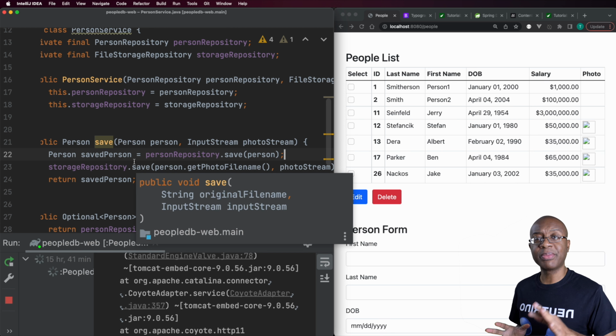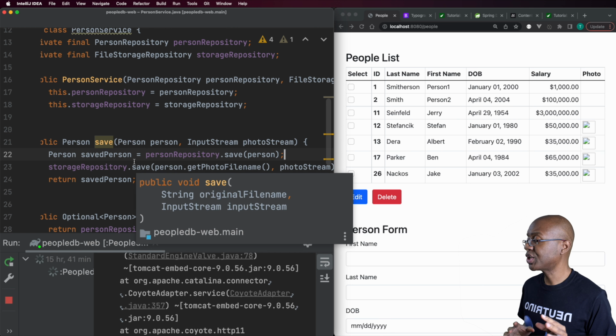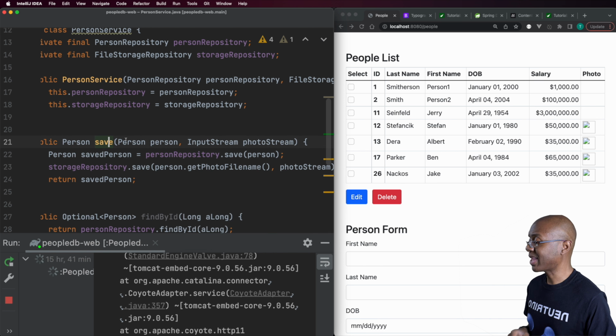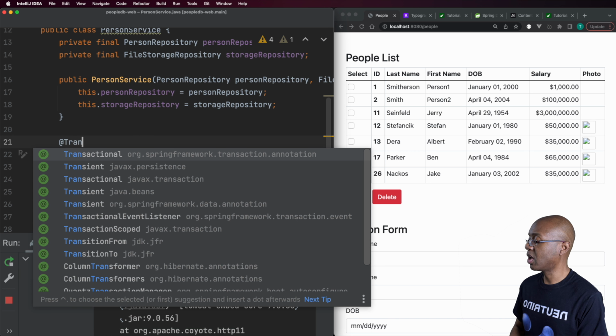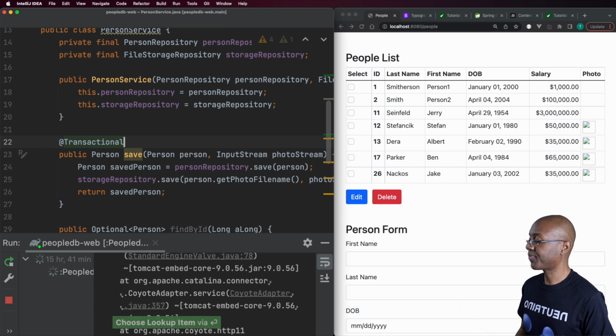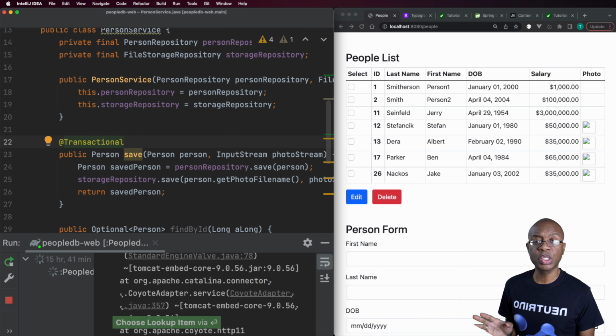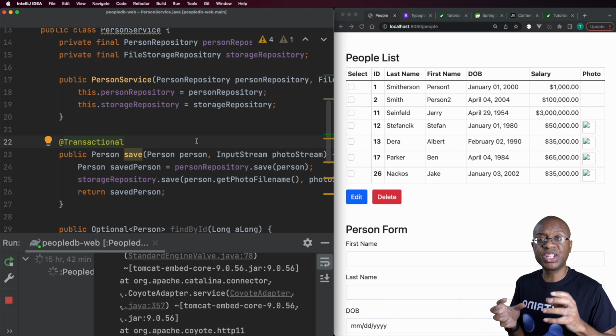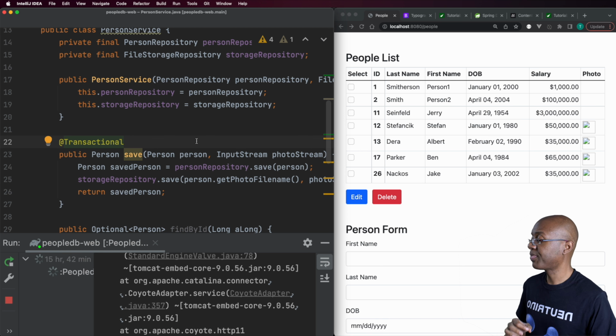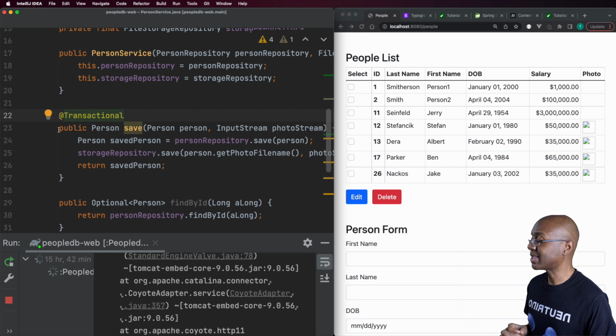So we can actually make use of this concept of transactions to change this behavior that we're seeing here. And I want to show you what that would look like real quick. The simplest thing that we could do is actually put a special annotation on this method called transactional. Okay, and so what this is going to do is it's going to tell Spring, which is managing our connection to the database, essentially to start a transaction on this method here.